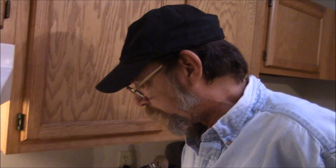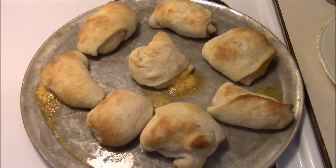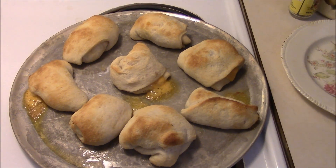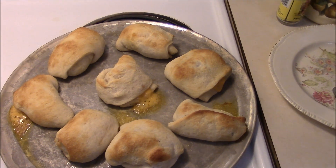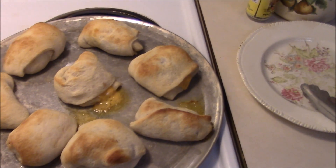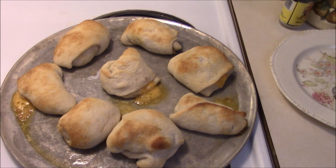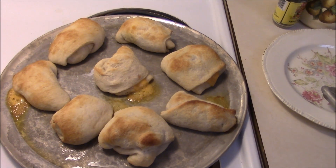Okay, I actually let these go 12 minutes. You can see I probably could have sealed them up a little bit better, but that'd be okay — not very pretty. They look like I did them. We'll let these cool off — what happened to that one? I'll eat that one. We'll let these cool off and we'll be back in a minute and try one.